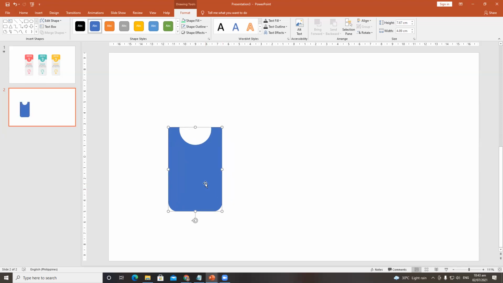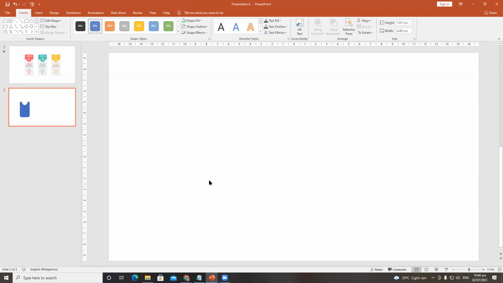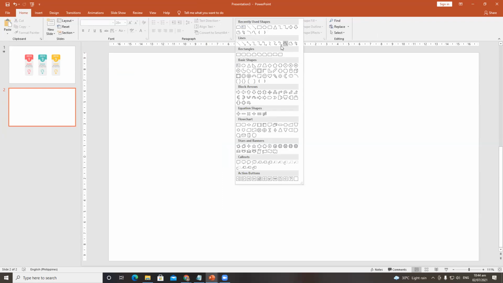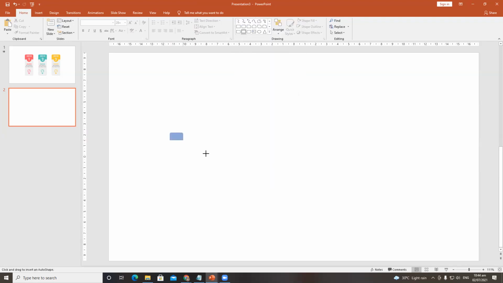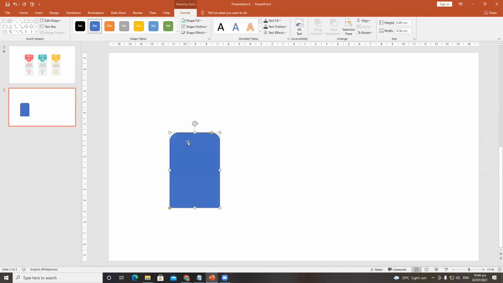Okay, I hope you were able to follow. If not, I'll do it again, okay? So you have to look for a rectangle, top corner rounded rectangle. Put it in. Then rotate it. Rotate is still found under format. Rotate vertical. Now look for the oval shape. There, oval. Click on shift.